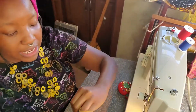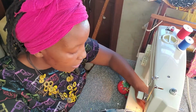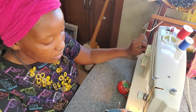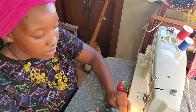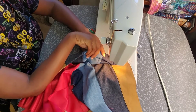So I'm going to go ahead and sew my collar on here at a 5/8 seam. And I will be back stitching because this is a forever seam. And always make sure you're paying attention to what's happening underneath.